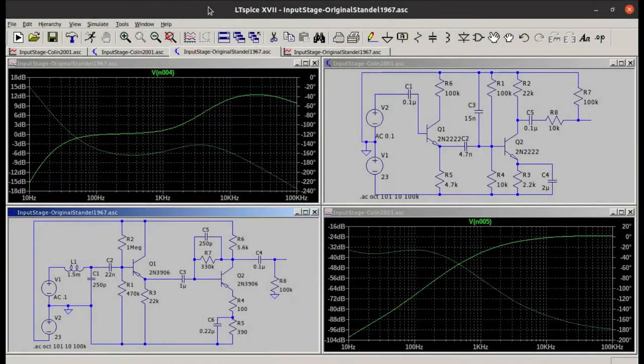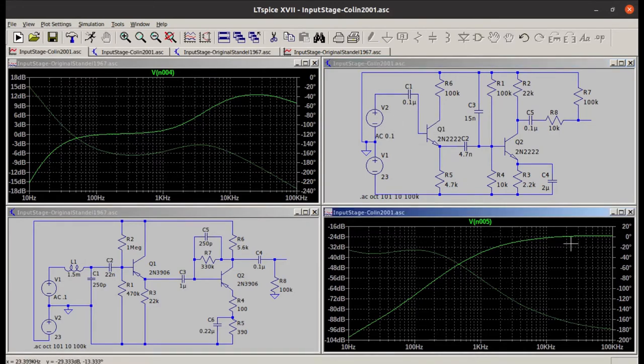So here I am in LTspice Simulator. This on the right is my circuit from 2001, and here's the frequency response of that circuit. So from between about 100 Hz to 10 kHz, which is really the relevant band, it pretty much looks like a high pass filter with a strong drop off in the low frequencies.